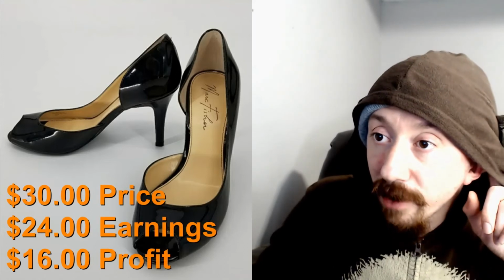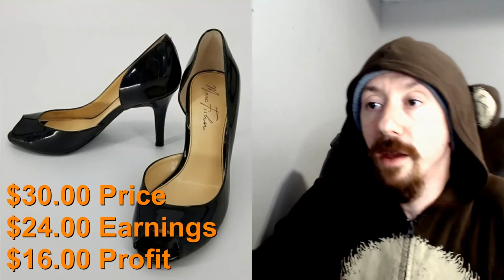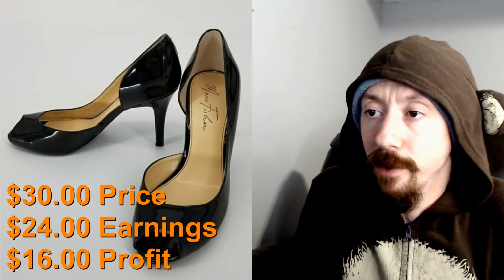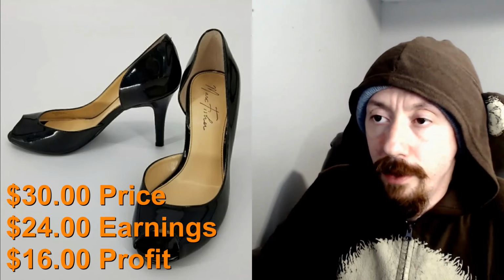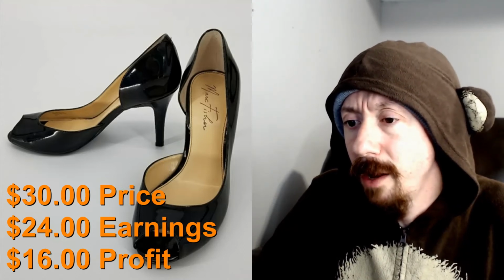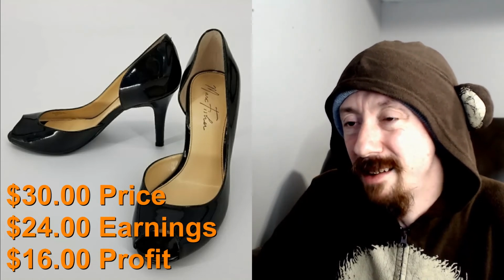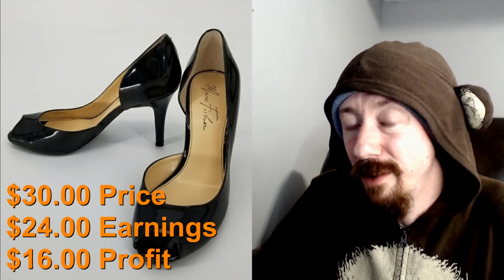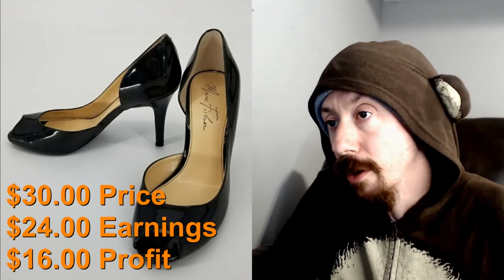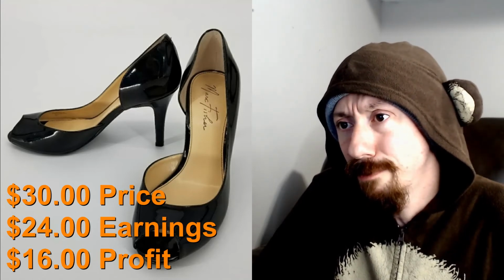Okay, up next we have a pair of Mark Fisher shoes. These came to us from Goodwill. I don't believe they were Dollar Day. I don't have them listed as a Dollar Day Goodwill haul, so most of the shoes at the Goodwill we go to, they're around anywhere from like $6 to about like $18. And if you get the sticker, then if you have the color of the week, then it's 50% off. So I kind of averaged that out and then assumed that we got them on the color because I'm pretty sure we did.